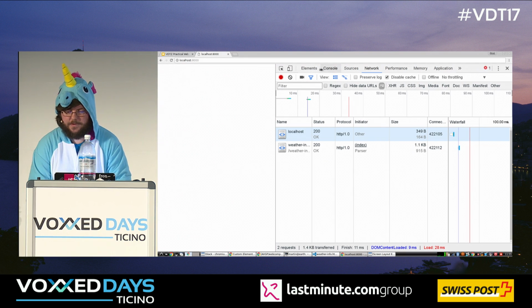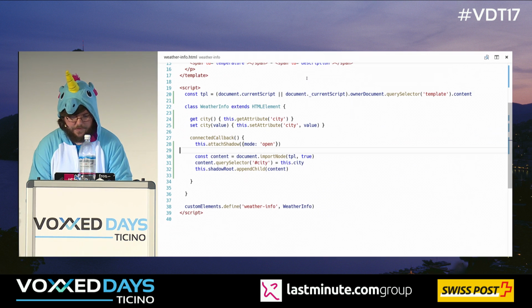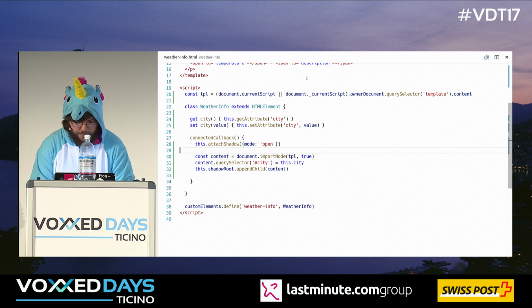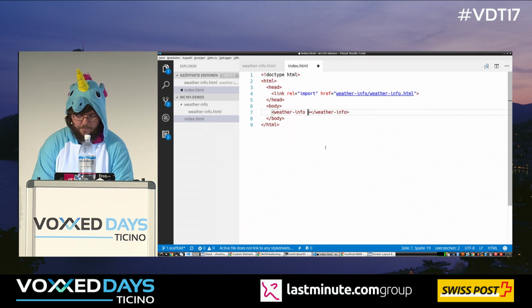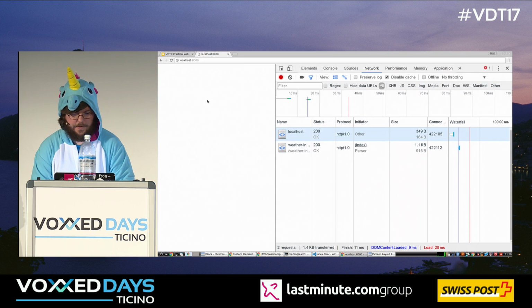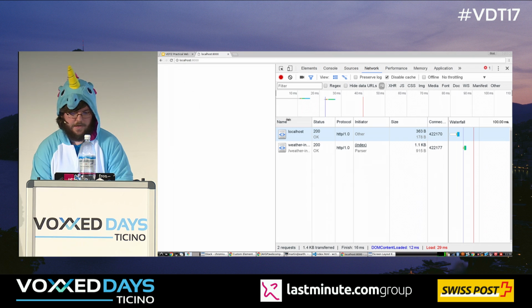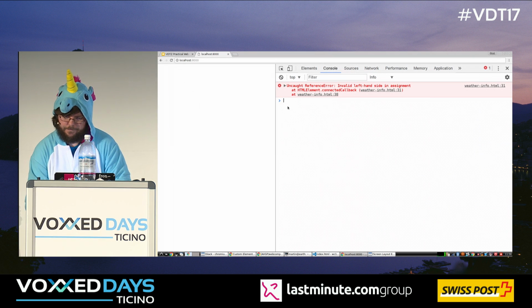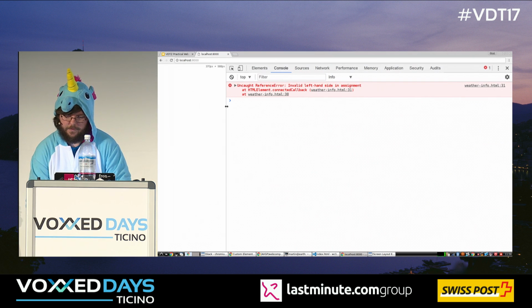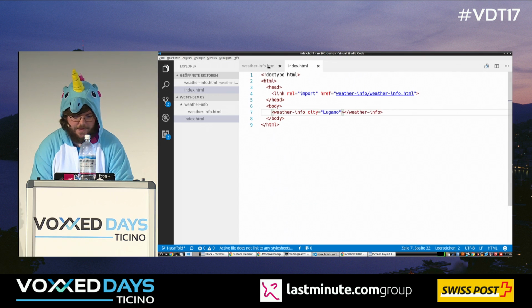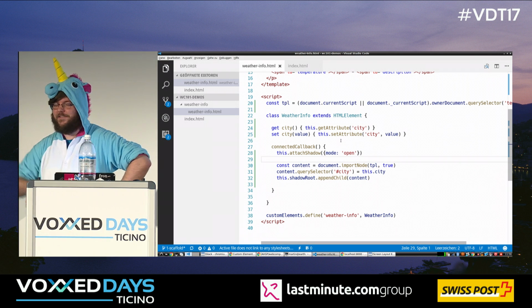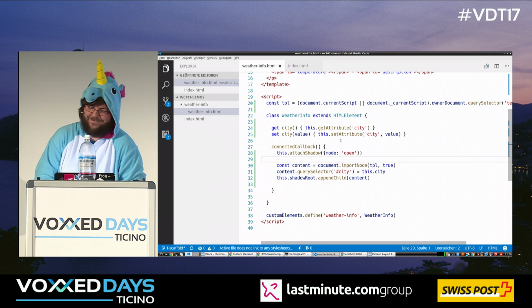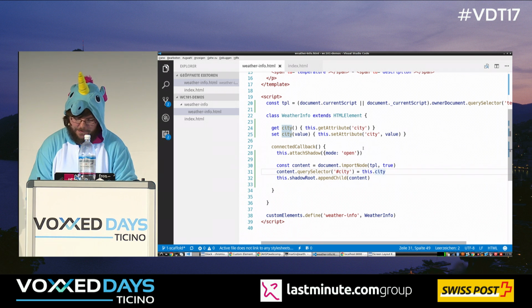Doesn't work, surprise, surprise. But what we can do is go into the applications. I don't know why it doesn't allow me to easily switch. We can do city equals Lugano, for instance, right? And then I go back, and it does not work. Invalid left-hand, line 31. And none of you caught that one. Everyone's like, ha, he's putting getters and setters over class. But no one actually saw this one, huh?